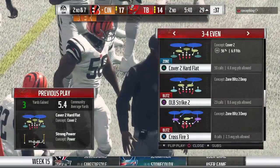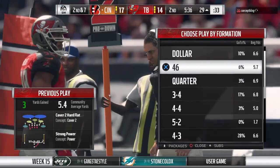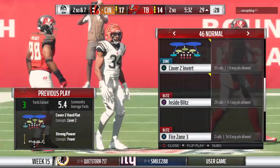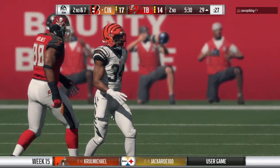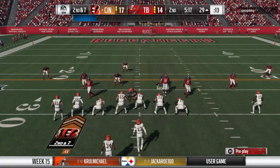Give him 3 on first down. It'll set up a 2nd and 7. Partner, you know I love to point out when teams break tendency and do something a little bit different from the norm. But when you run the ball in the first play of the drive, that's not a tendency breaker at all. That's just trying to establish yourself as you move forward.